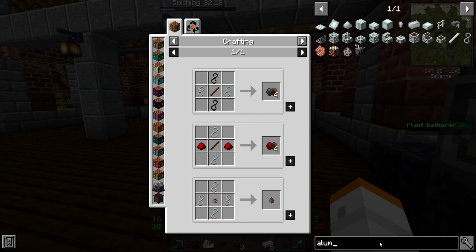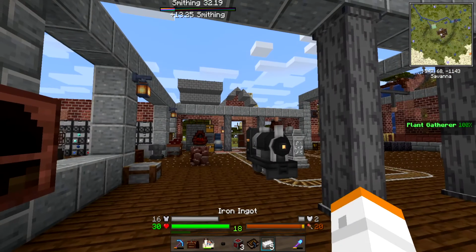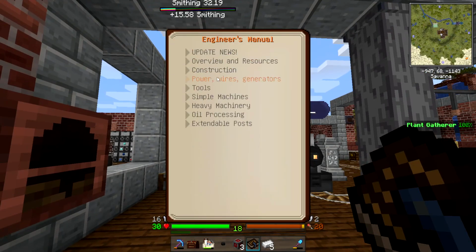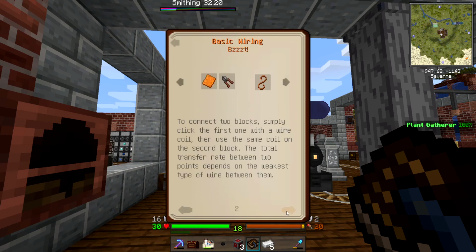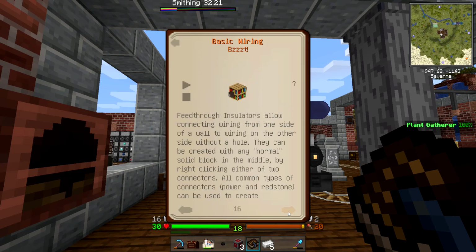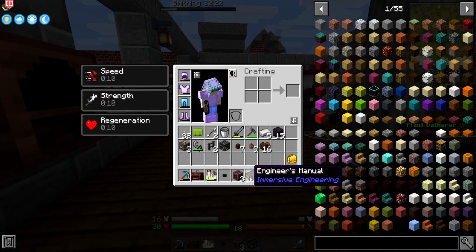Now, I think, did we get the other wiring in this, or is that even part of this mod anymore? Let me look real quick. Back to the front. Power wires, generators, lightning rod, things, basic wiring, power generation. It used to be, I know that might be an add-on. So yeah, we're gonna need to be just using that and being very careful with it, but that's fine.